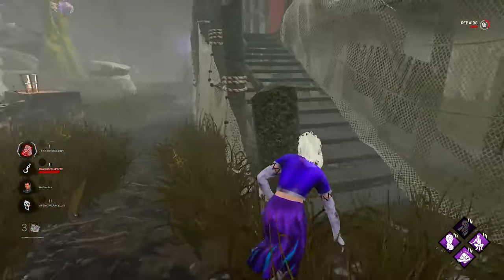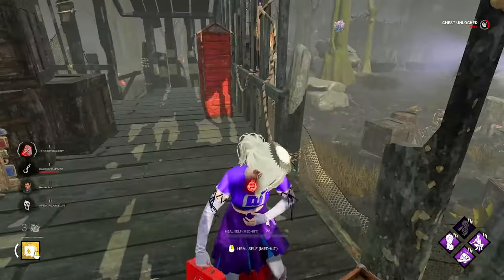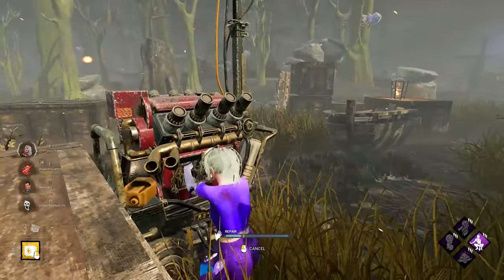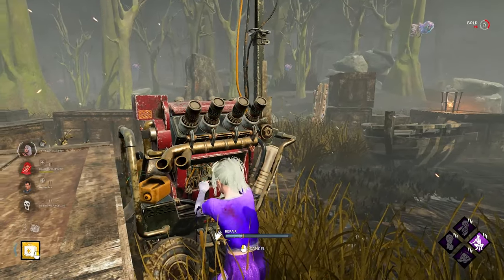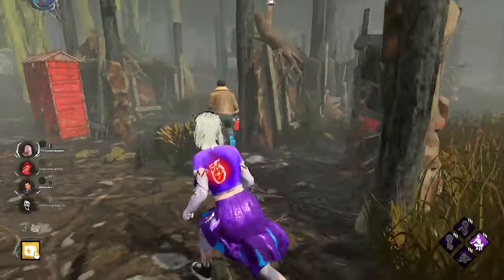Fuck. Let's open this chest and see if we can get anything decent. Medkit, please. Yippee! Okay, we have healed ourselves up fully. We're going to head back down here and progress the very, very low progress gen. Fuck! Oh, there's Larry.